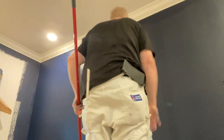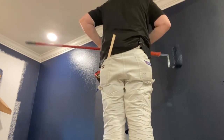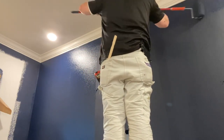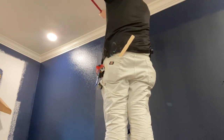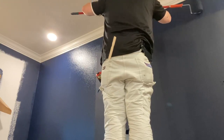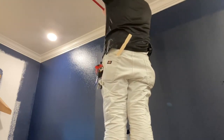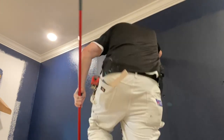And then I'm going to come back down, keeping a wet edge. You see the paint is wet to my left? Well, the edge of it is wet, right? So it's a wet edge. You don't want to let that dry, because then you won't have a wet edge. You'll have a dry edge, and you're going to see the point at which the wet met the dry, because we don't paint up against dry edges, because you'll see it.